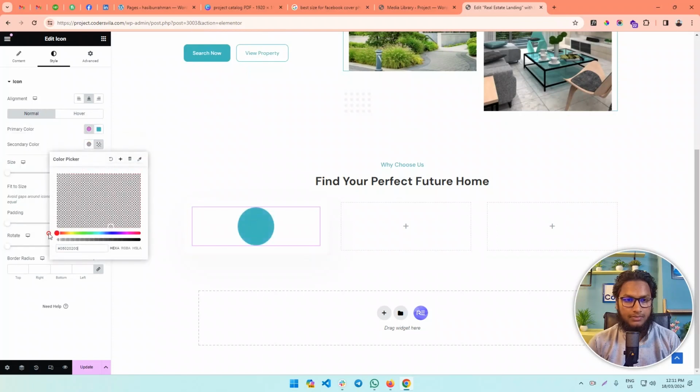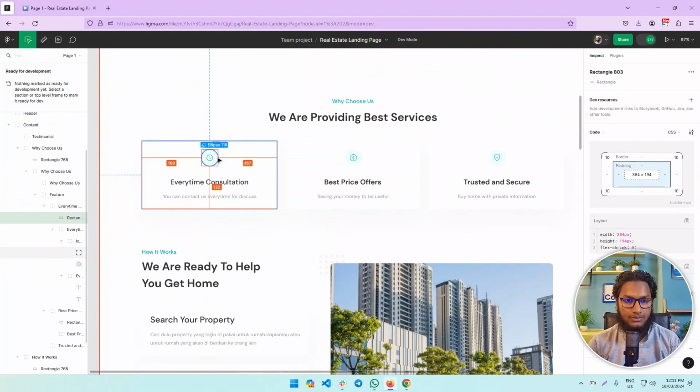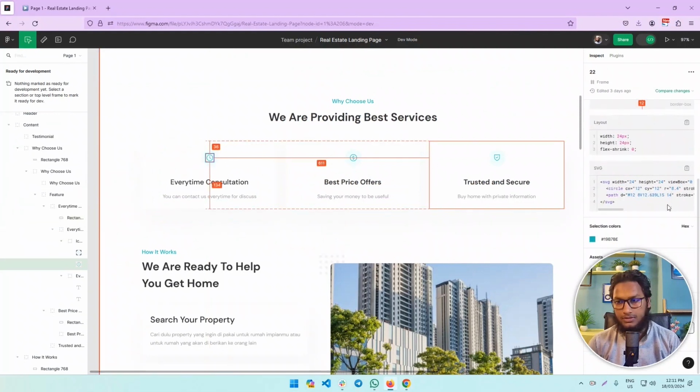Secondary color should be, not sure what's happening here.